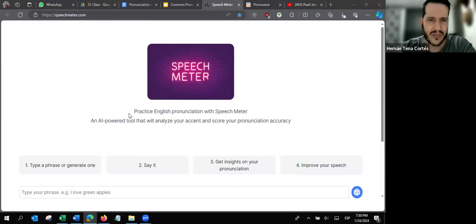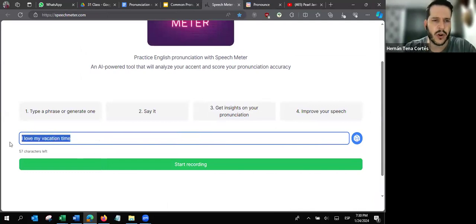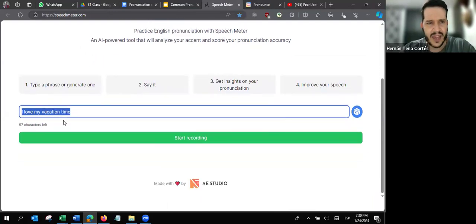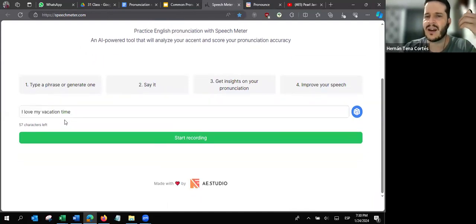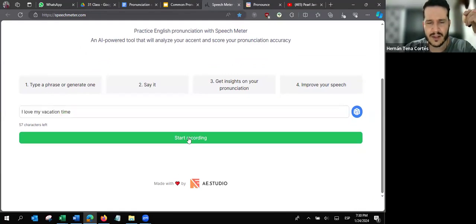The cool thing about this is here in this section, you can write any word that you want. Right? You can write one word, you can write a sentence. And then if you want to practice the pronunciation of this, you click here. Una vez le hagan clic, les va a pedir permiso. You have to give the web page permission, access to your microphone. All right, but anyway, so let me show you how it works.